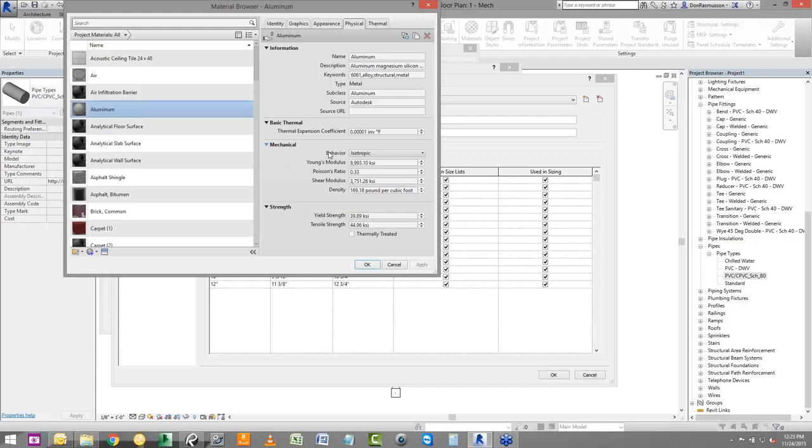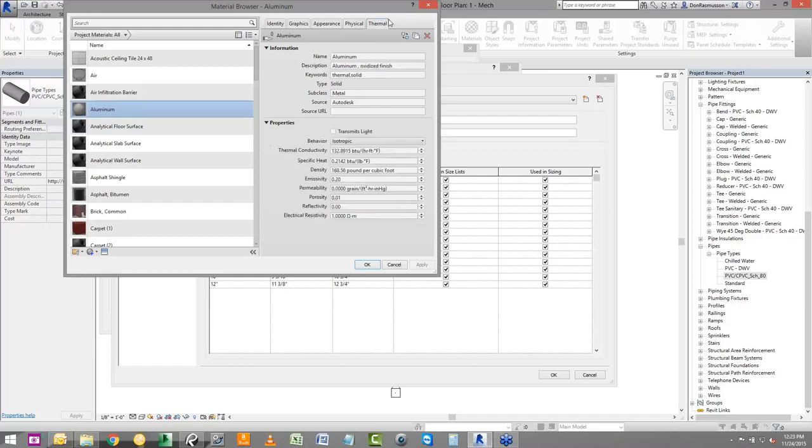All this is going to play into factors for any stress tests or any analysis that you're going to use in Revit. And then we can move on to the thermal properties. Basically how this element is going to behave under certain thermal conditions. And you can set all that here.